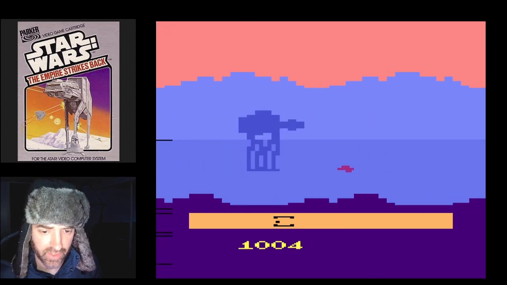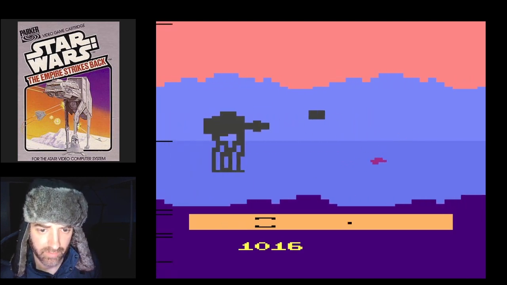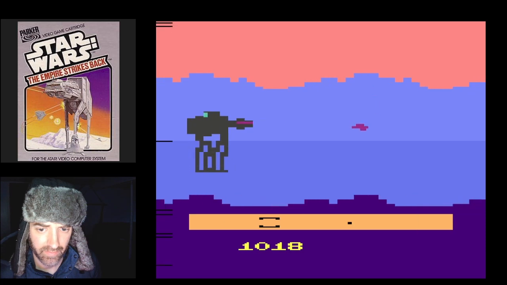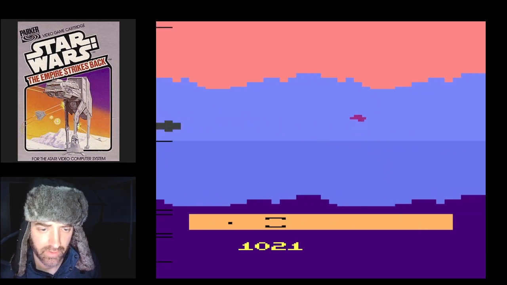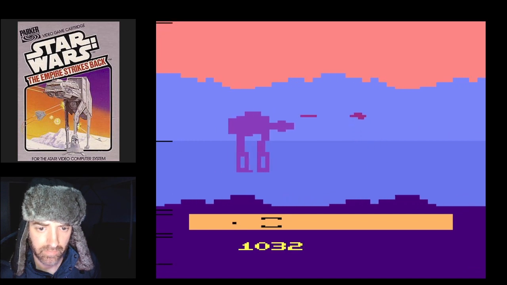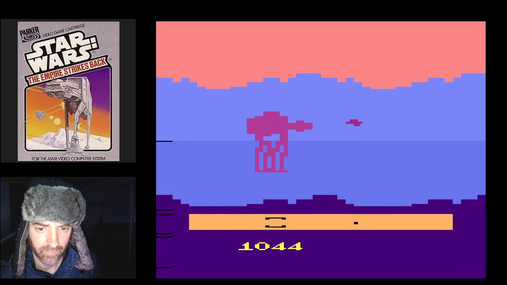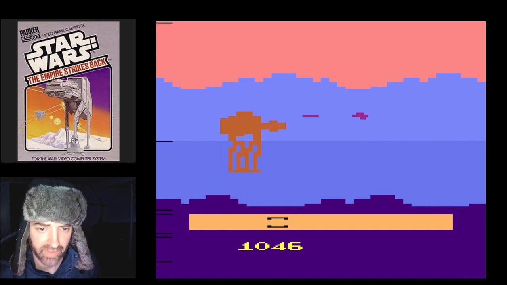I've heard a strategy of damaging the front walker and the back walker. I don't know that it matters much. But the lead walker actually kind of makes sense.